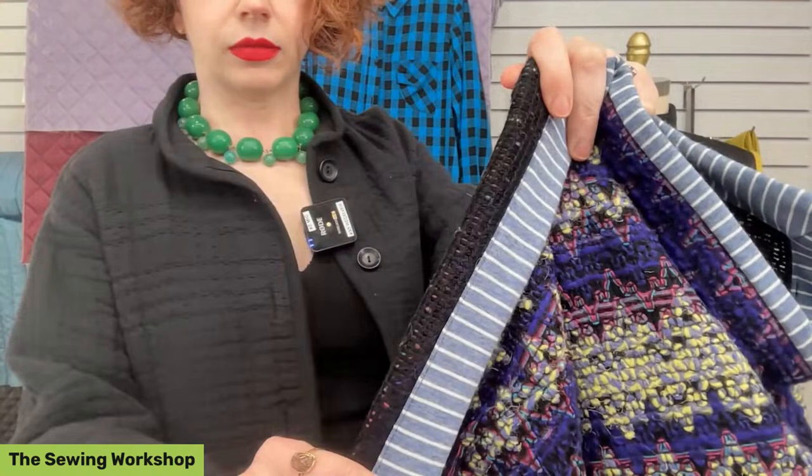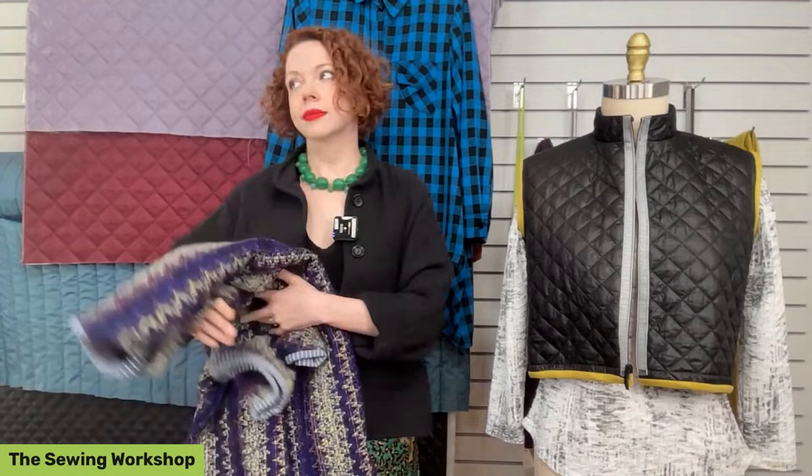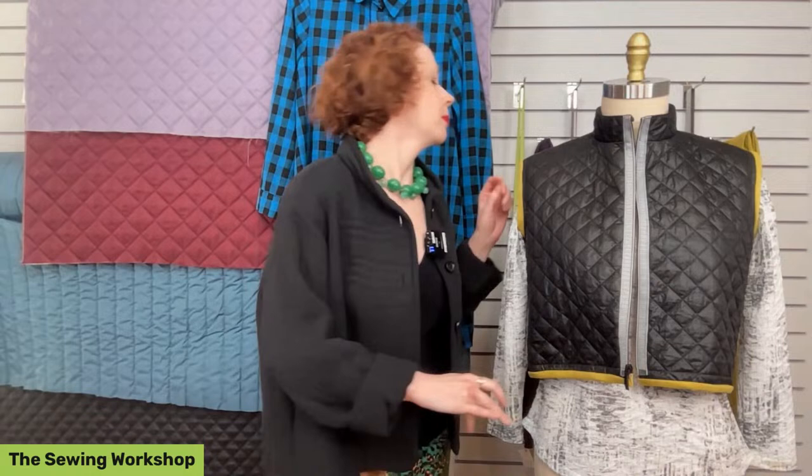Yeah. We have a tutorial called 3 Bias Bindings that I'm going to post in the chat. It's a great tutorial that includes techniques for how to do a lot of different kinds of bindings, including offset binding. There's some discussion back there. So yeah, it does have the offset binding. This method that I used, I got out of the chateau pattern. So if you have that, you can also look at that. And it is in the tutorial as well.